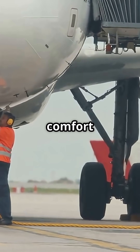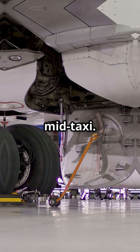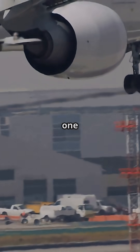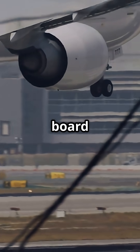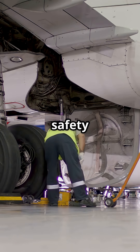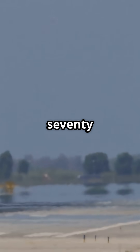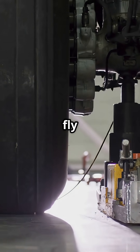It's not just for comfort. Overcooked brakes can delay takeoff or trigger a brake-hot warning mid-taxi — this is why turnaround times matter. A flight lands at 160 knots, brakes melt down, and then passengers expect to board 20 minutes later. But until those brakes cool below safety thresholds, that plane's going nowhere. It's like letting a pizza cool, except the pizza weighs 70 tons, just slammed into concrete at 185 miles per hour, and is now too hot to fly again.